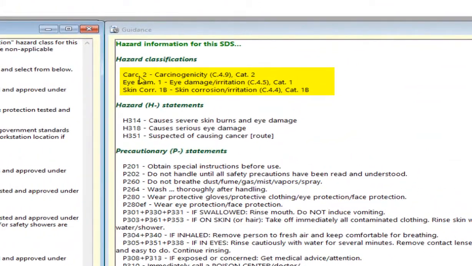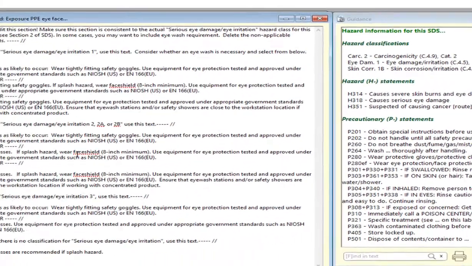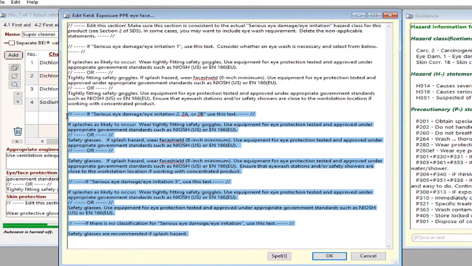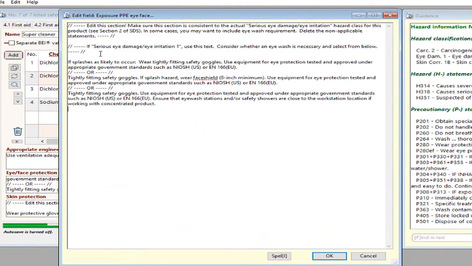We have a carcinogen 2, eye damage 1, skin corrosion 1B. So that eye damage 1 is the hazard class. So what we'll do is we will delete the classification and the text that relates to class 3. This is all the class 2, 2A, 2B, and we'll keep the text that relates to the eye class 1.